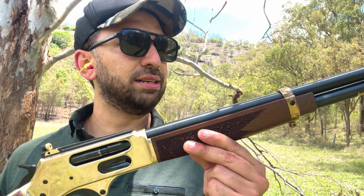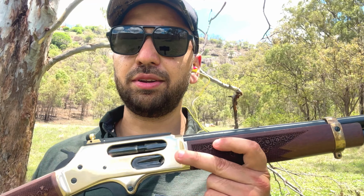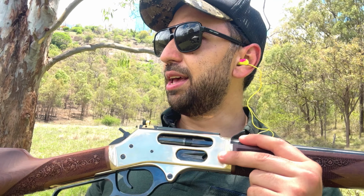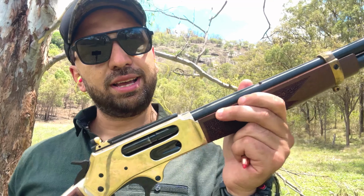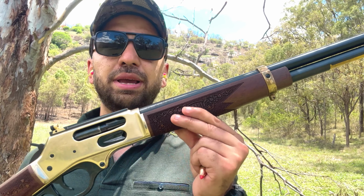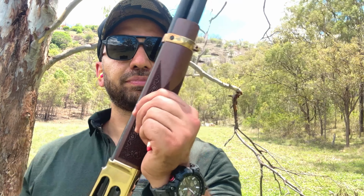It's a cannon. I haven't shot a single shot out of this. I'm going to be shooting with my mates out here. I might have them here at the property, so they have got their other rifles here as well, and I'll shortly show you there's some interesting ones in there. But this video is mainly to cover this cannon here.